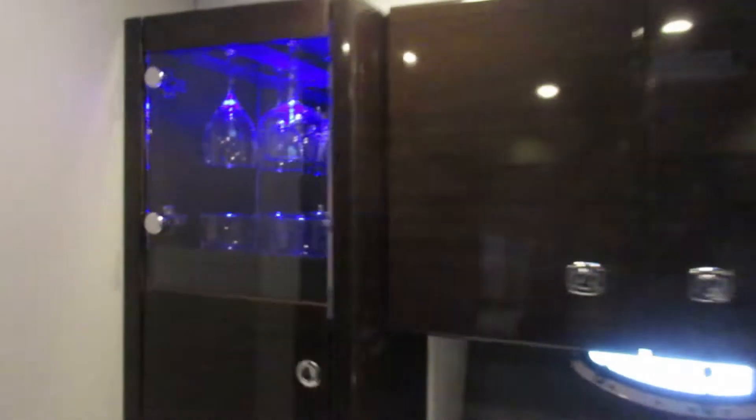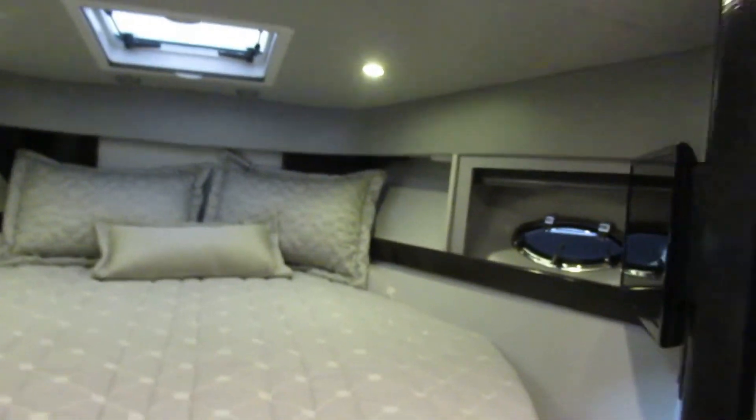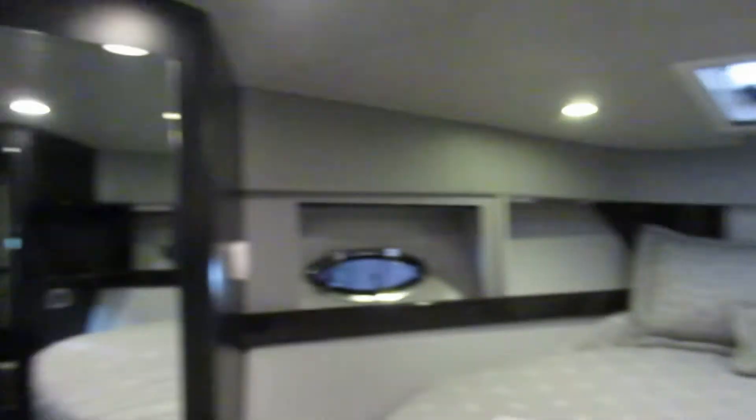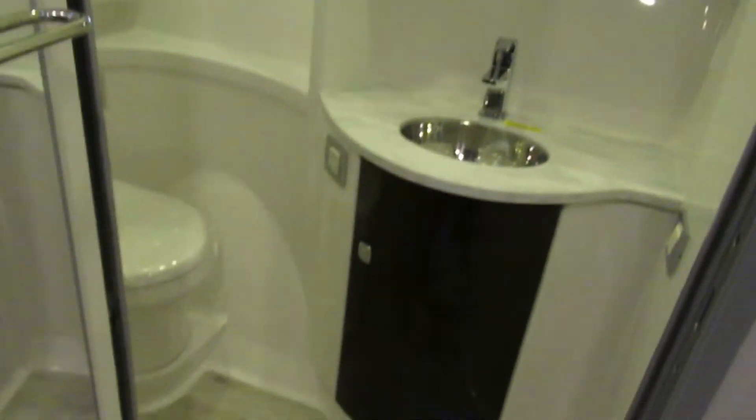There's another chair that converts to a bed — just little accents like this. Then you get the windows, and look at this — a master bedroom in the boat, with a door, another TV, and dresser drawers. And an induction stove! This boat is amazing — you talk about what dreams are made of. Now we're going to the bathroom — a full stand-up shower in this bathroom. This boat is incredible.